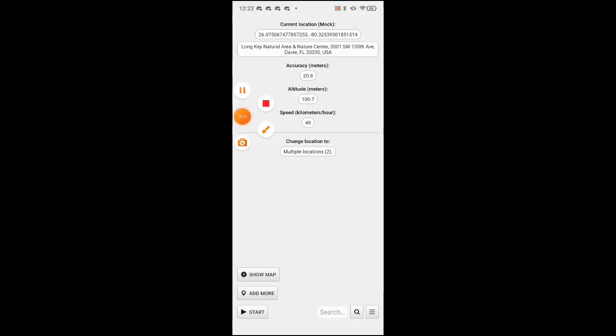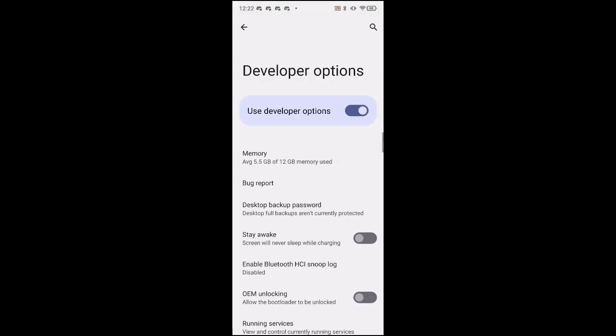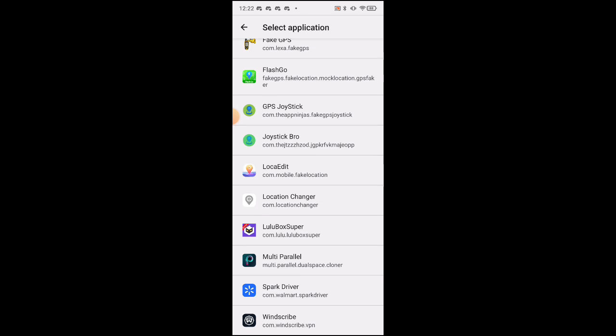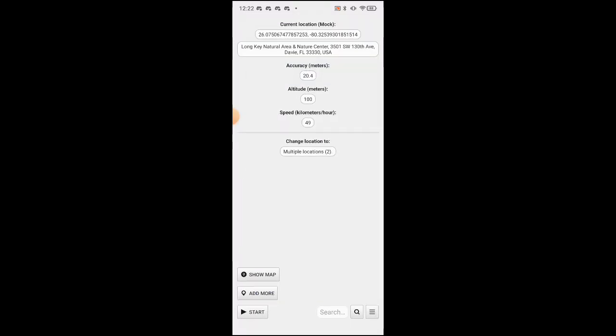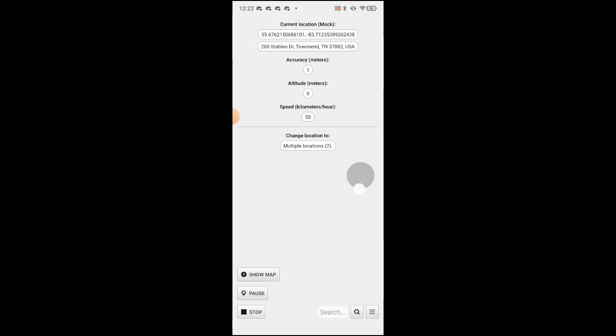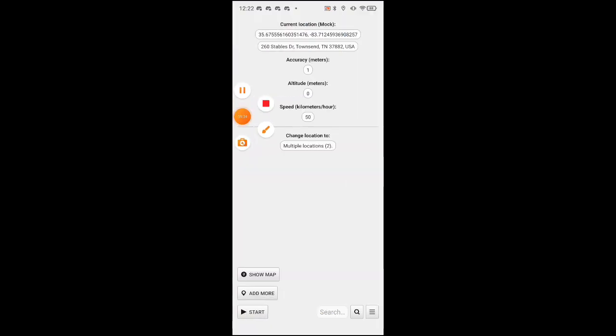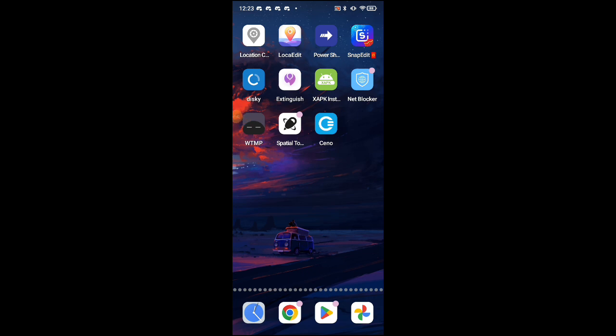So to show you guys in this app right here, Location Changer, if you go over to here, we also get the same thing, a joystick as well. So we can enable it, and then click on start. We have to change it back, but we also get a joystick as well, and also some other options. So just to show you, we'll go back to the app. And then we have to go back to settings. Joystick, we're gonna re-enable it, and it should work. Start. There we go. Now we get the joystick right here. And pretty cool. And then we're done. Click on stop, and it goes away.